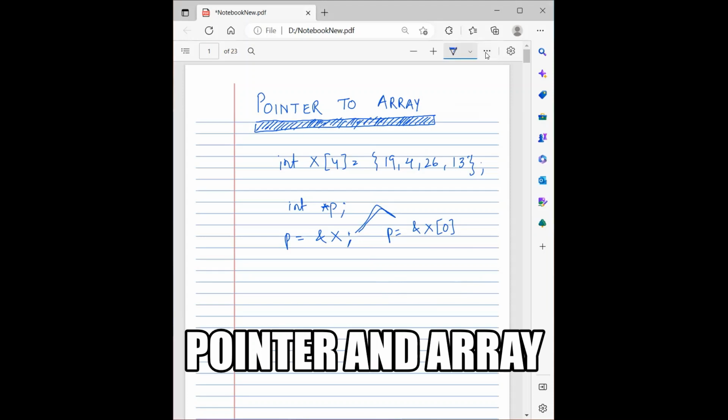Then with the help of this, we can access the elements the same way as in the last video.